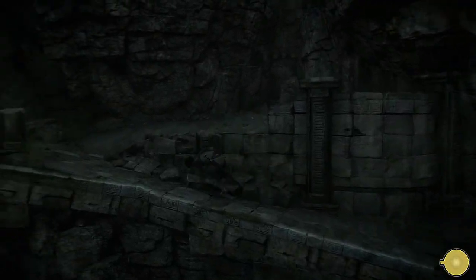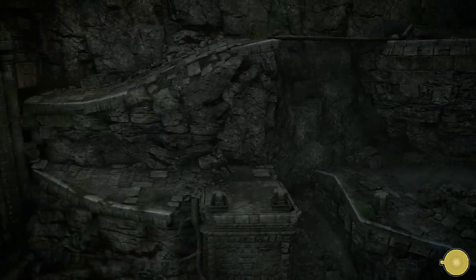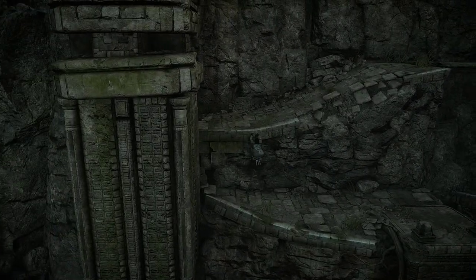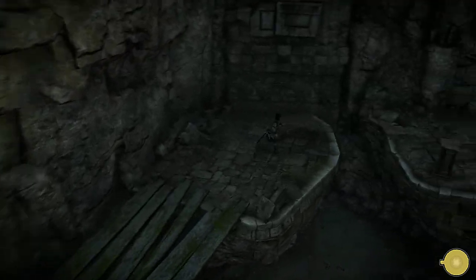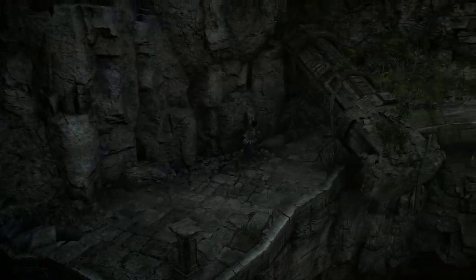Alright, now that we're back here, we're going to make our way... We're going to trip, apparently. Going to head on up here, see our little friend Valos, see how he's doing after we murdered him in the last episode. That's the thing with this game right here.